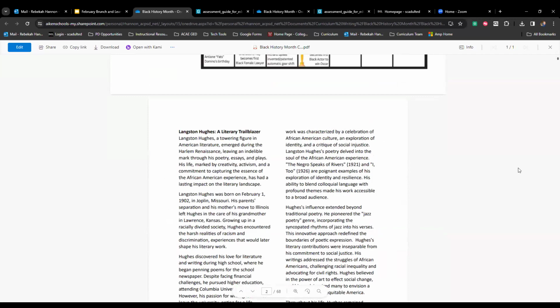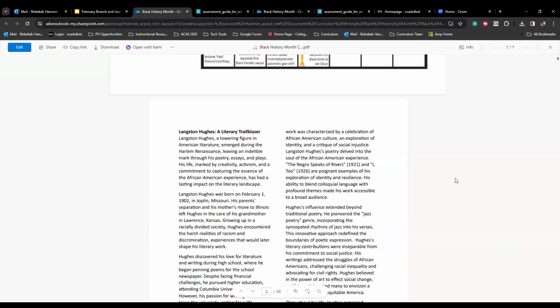You can do this as a class. You could put this up on your smartboard and make it larger so we could read it as a whole, or you could print it off. We tried to make sure each of these activities stayed on one or two pages. A couple of them are about three pages long, but for printing purposes, we tried to keep it somewhat all together.